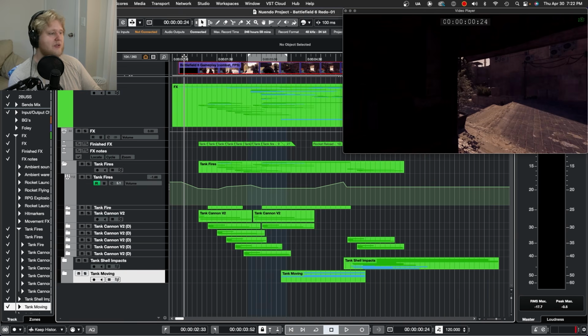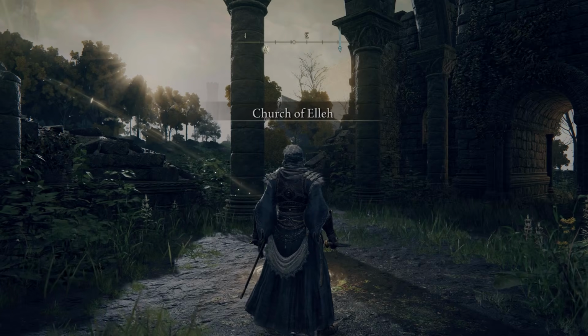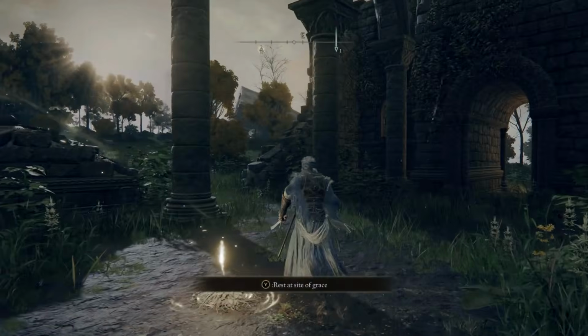Once again, we want to focus on transient, body, and tail, but the tank cannon is both further away from the player and more powerful when compared to the rocket launcher. So somehow we need to make it both more powerful and a bit weaker because of the distance. How can we accomplish that? It all really comes down to sample choice and processing.